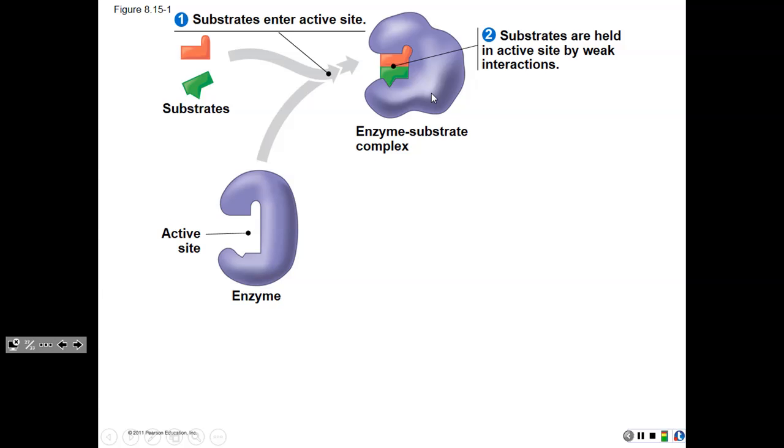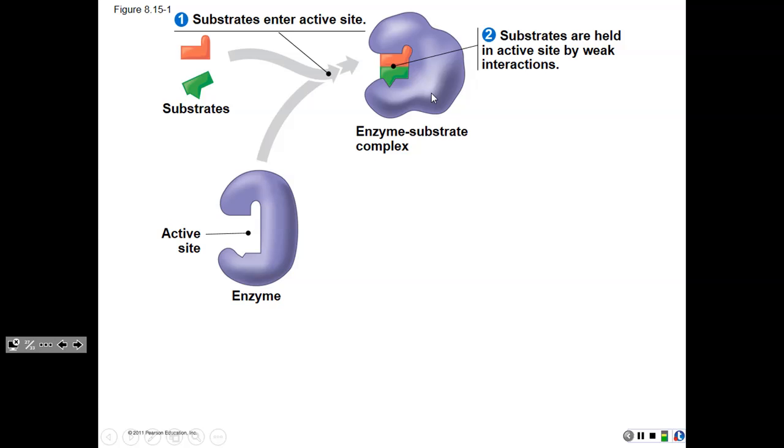Those two substrates, the red thing and the green thing, for those of you who are colorblind, the thing on the top that's got the rounded pointy thing and the thing on the bottom with the triangle pointed thing, those two substrates could have smushed together of their own, right? You don't need an enzyme. They have a flat thing there, right? Those two flat surfaces could have come together, right?